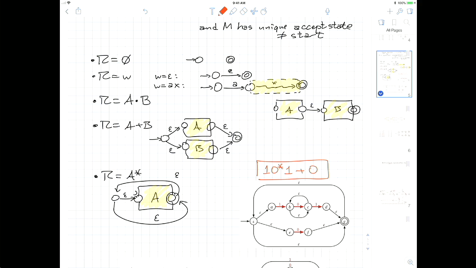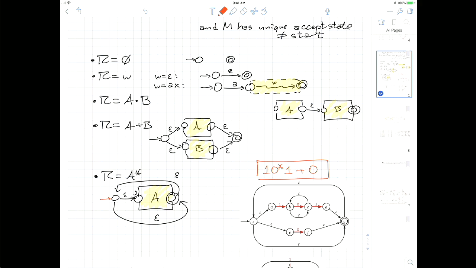These two states are, in fact, the same state. I could merge them and it would not do anything. This state, I don't want to merge with the accepting state. But I'm drawing it this way rather than just having a single arrow going into the accepting state, because earlier in the algorithm, I assumed there's a start state and an accepting state and they're different. So the only reason that I'm making those two states separate states is to satisfy the induction hypothesis.